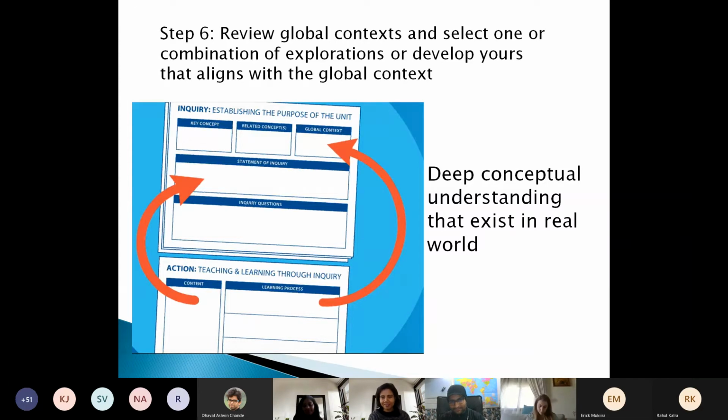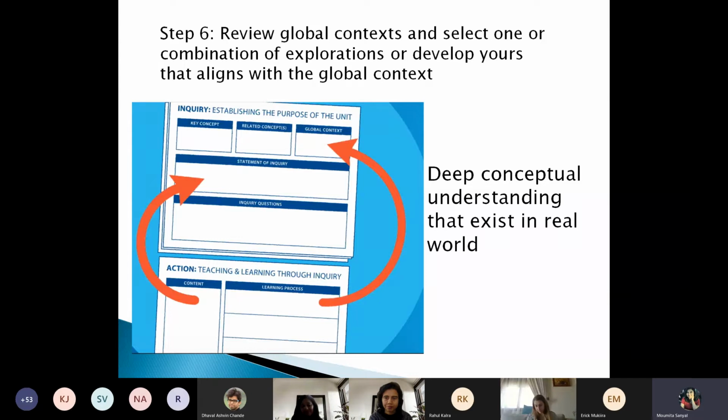Okay. I have another response from Miss Momita. Yes. Am I audible? Yeah. So for me, global context is the lens we take to navigate the unit. For example, for the unit food, if we take the global context of, say, personal and cultural expression, there we can explore how our food choices are influenced by different cultures and different personal choices. Whereas if I take another global context of, say, sustainability and fairness in development, we can explore GMOs and BT crops. So it is the lens which we take to navigate the unit or to drive the inquiry, you can say.